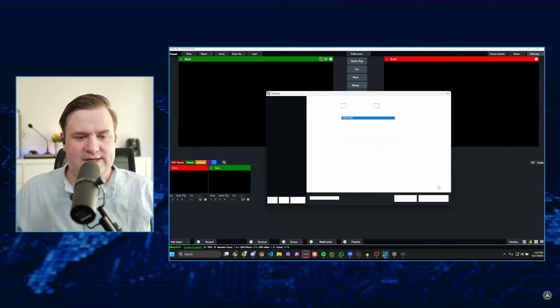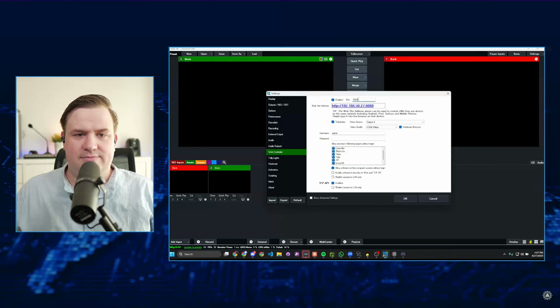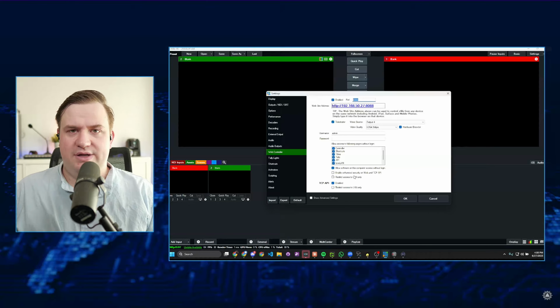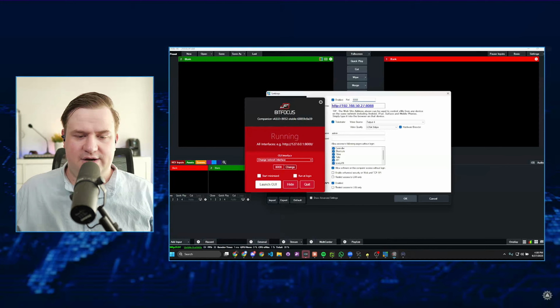vMix should open its settings any second now. If you go into the web controller here, you need to have this enabled. Important that you don't put the port from Companion in here, because the Companion port is a different one. And then down here, those are also two that you need to make sure that you have disabled. Enable enhanced security on web and TCP API, and restrict access to LAN only, and then same for the TCP API. In theory, you should be able to have those enabled, but we've seen it do false positives where it doesn't allow access over the LAN if something's wonky in your IP address setup that it doesn't understand. Those are the things to note there.